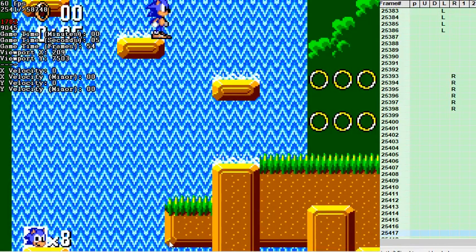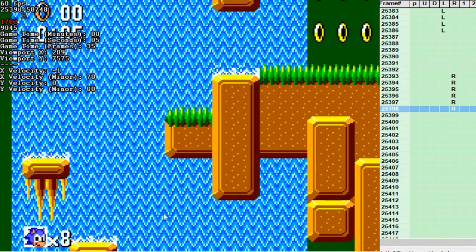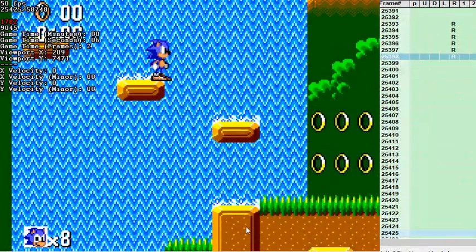Now this platform here, you can come up to this grass from underneath, so don't hesitate about it. You can jump from this platform, hold right and make it onto the grass. You can either jump from the grass up to here and then up to where I'm standing, or you can jump from the grass up to this platform and up to where I'm standing.